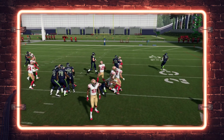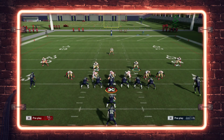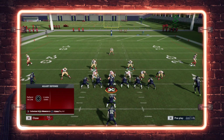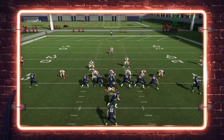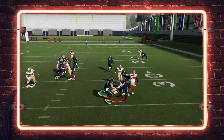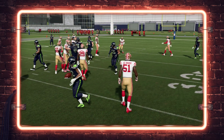Now, right there, you saw that I kind of misplayed that just a little bit. It's because I'm trying to snap the ball in one controller and get my hand back on the other. But we'll go ahead and set that up again here for you. You're going to see here that when the ball snapped, you could fly straight through the middle and make this play on your own.